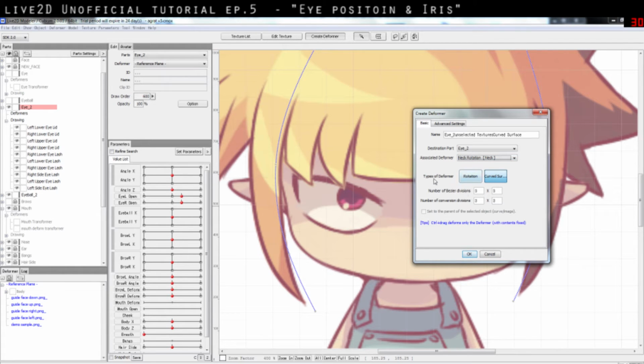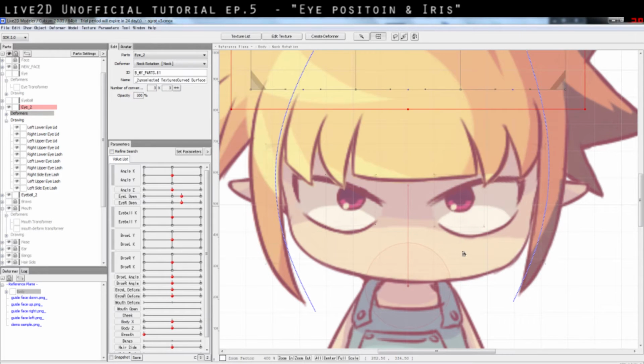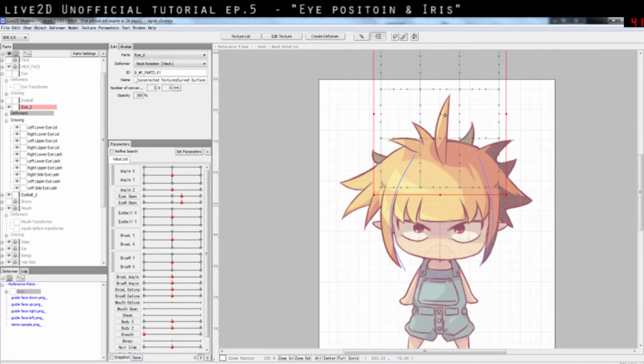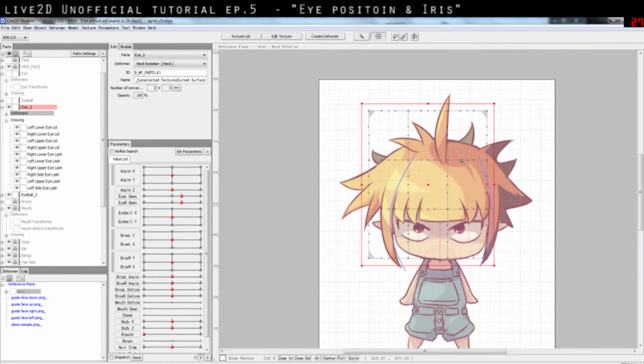For types of deformer, go for curved surface, not rotation, curved surface. And then number of Bezier divisions, 3 by 3 and 3 by 3 for both, and press OK. And now you see your friendly waffle. Move around.